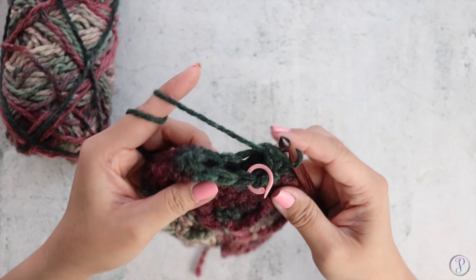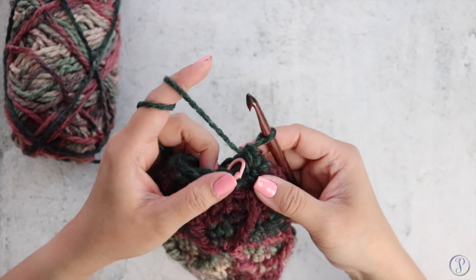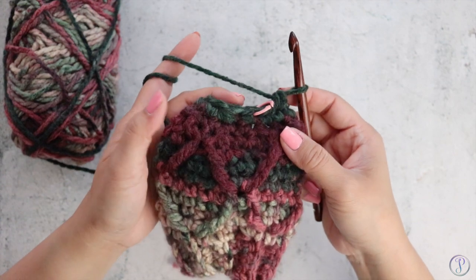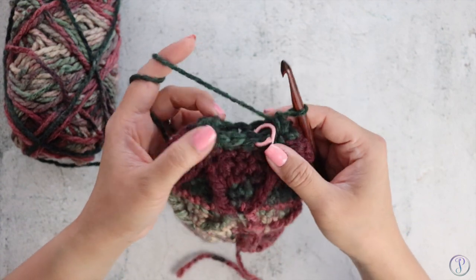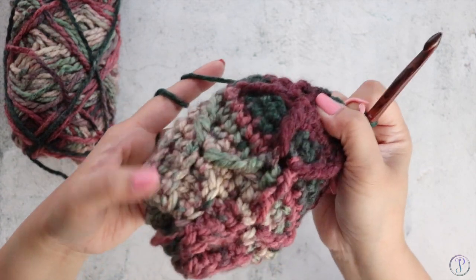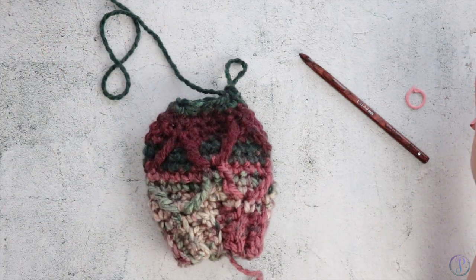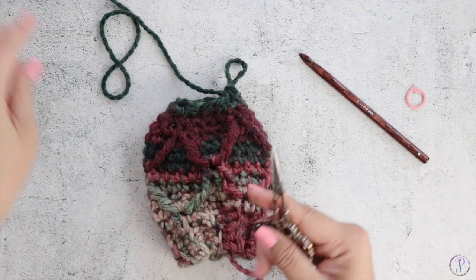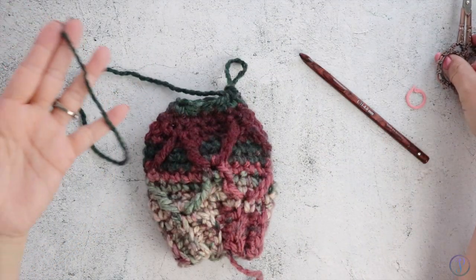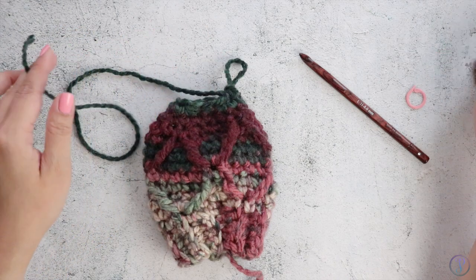Now if you feel like your top is too large for you to close up comfortably, you can work round 3 one more time, or repeat rounds 2 and 3. So it's really up to you. This part is just going to be scrunched up and closed. Okay, so what you're going to do now is grab your scissors and cut your yarn, making sure that you have enough to weave through the top.